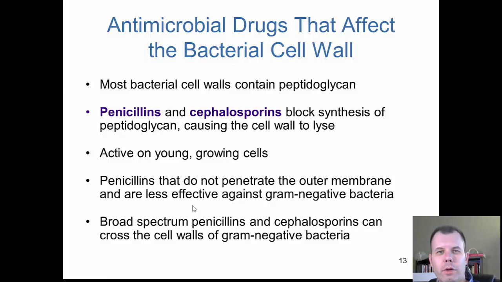And again, when we start talking about gram positive, gram negative bacteria, we'll also talk about what antibiotics work better for them. There are some broad spectrum penicillins and cephalosporins, and you've probably taken them. Amoxicillin is one of those. They target both gram positive and gram negative. What they've done is eliminated that poor solubility in the gram-negative membrane, which allows it to get in and actually be effective against gram-negatives as well. So amoxicillin is a really good broad spectrum drug. Okay, so that's one of those that would be good for a lot of different things. All right, so that's kind of the idea.